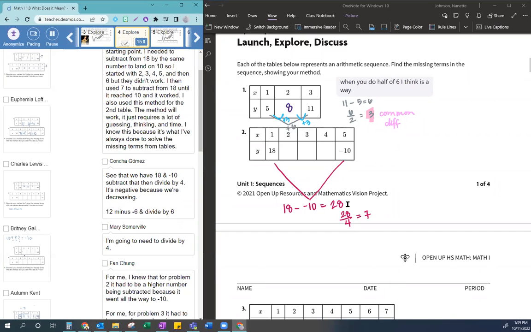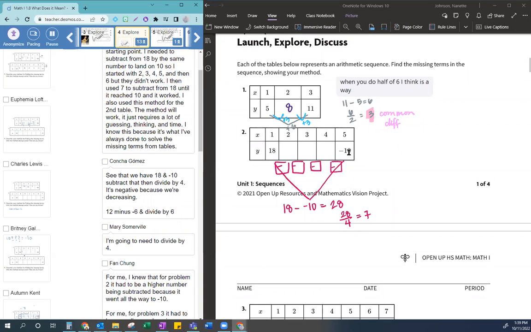If you also notice, this should be reminiscent of something that you've been comfortable doing since maybe 7th and 8th grade. Okay. So now I divvied up the 28 by 4 because I got to add it 1, 2, 3, 4 times, right? So I have to find the number that goes here and the same number that goes here. I need that number 4 times, right? That's why I divided by 4.